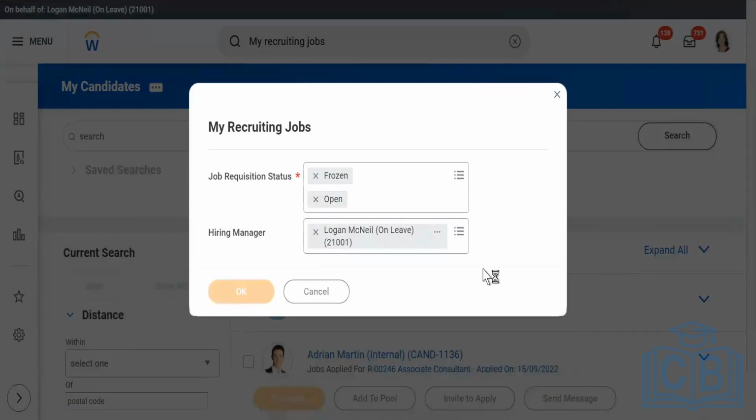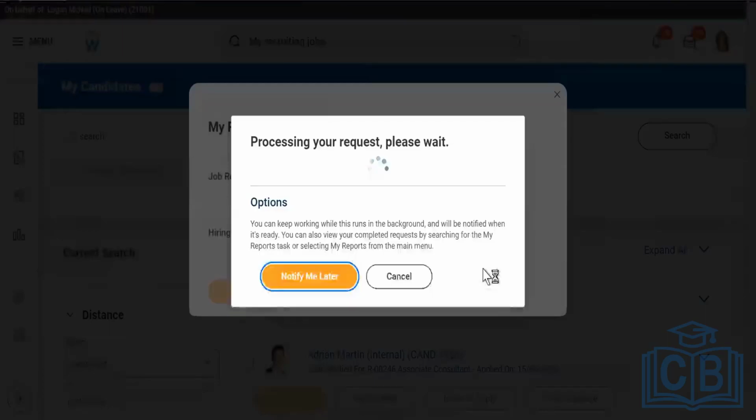I gave just Logan, and we'll try to get the data. It takes time because I think there is a lot of data, especially on her name. Probably I would have chosen some other name.